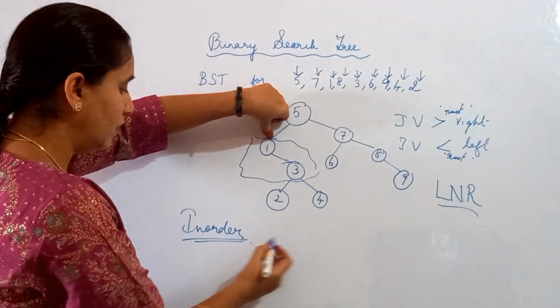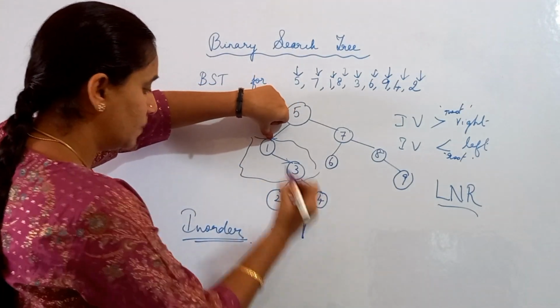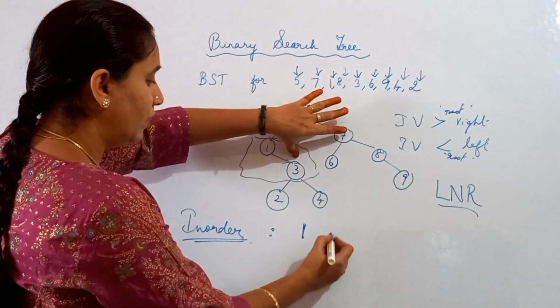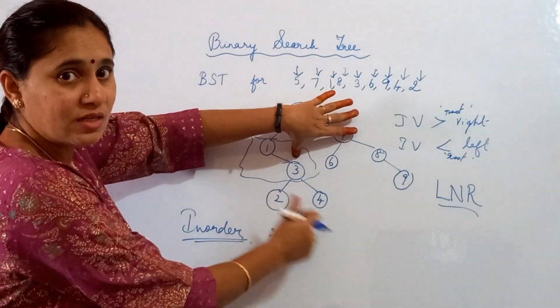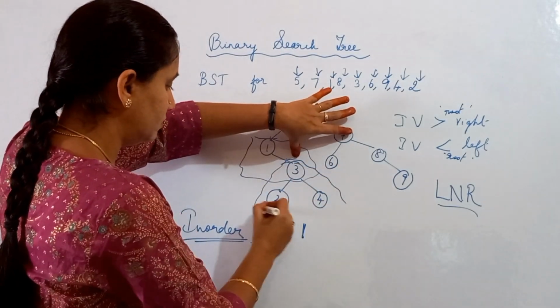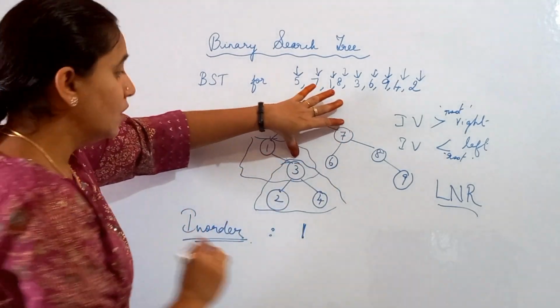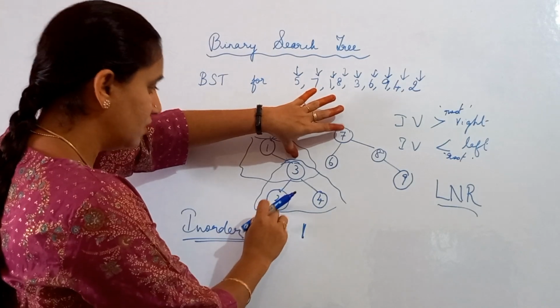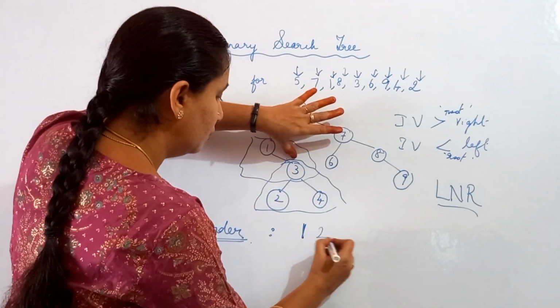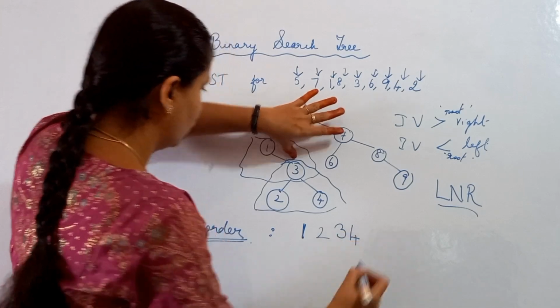So 1 is my root node, and then I have to write my right node. I cannot write the right here because the right node is still extending. So this you have to consider. If you see left, root node and right, can I write like this? Yes. So 2, 3 and then 4.